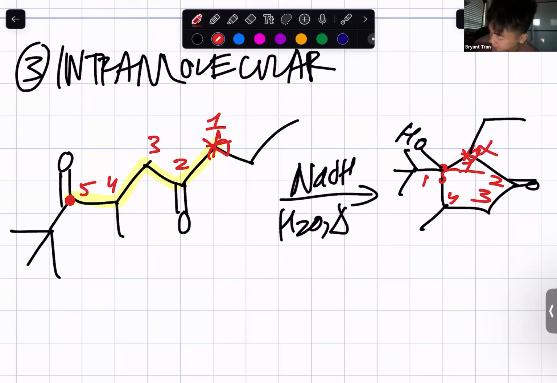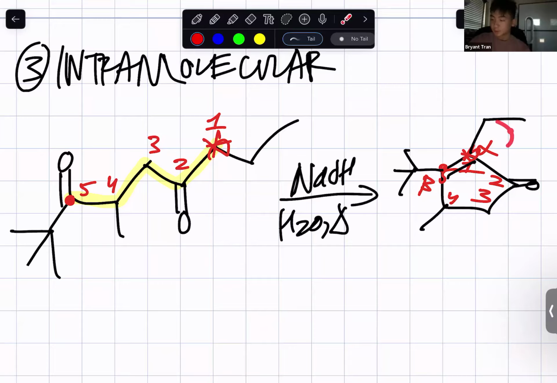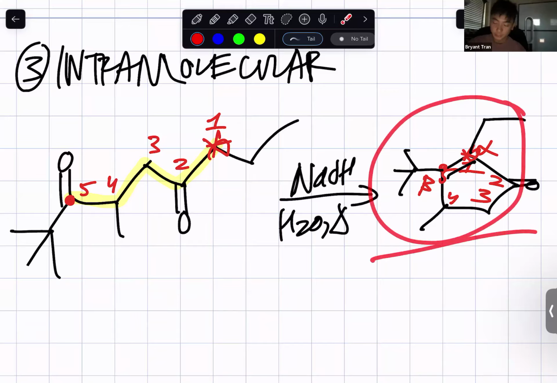Where this is the alpha carbon, this is the beta carbon. And because we have heat here, we can get rid of the alcohol and put a double bond between the star and dot, between the alpha and beta carbon to get this aldol dehydration product, which is a cyclic alpha beta unsaturated carbonyl, like that, right? So the tricky part here about this mechanism is figuring out what's the best nucleophile and best electrophile combination to lead to a more stable ring structure, like a 5 to 6 membered ring structure, right?